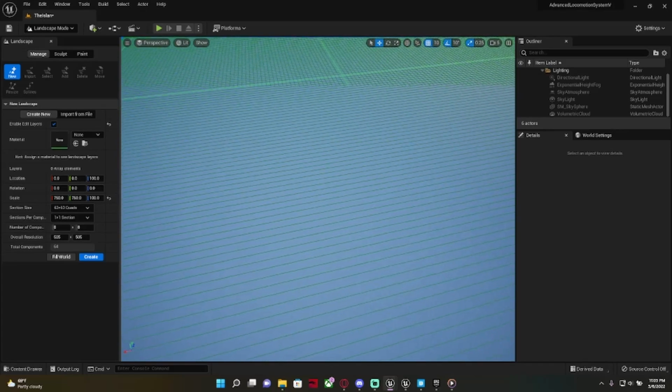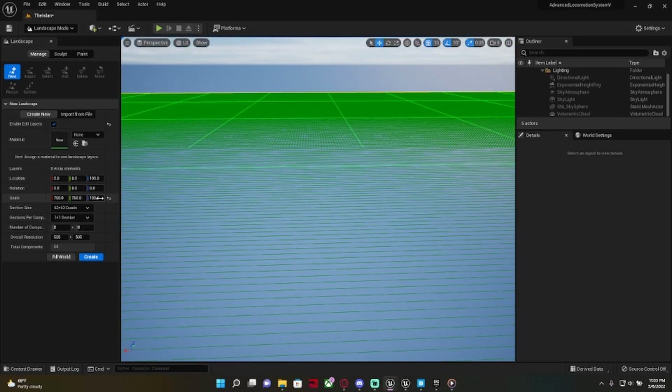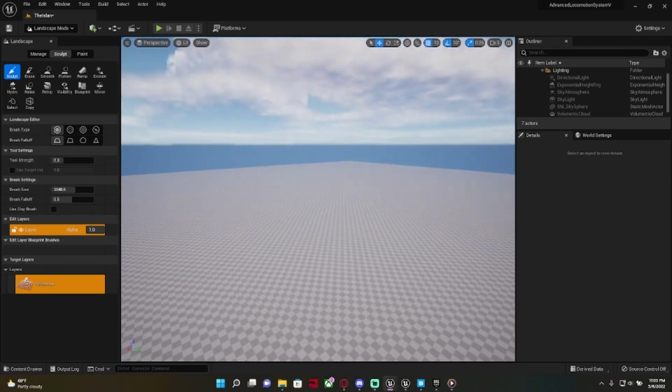Nice and square. And we'll keep the Z coordinates at the 100 default there. Now just make sure you also enable edit layers before you click create. And once you've done that, click create.